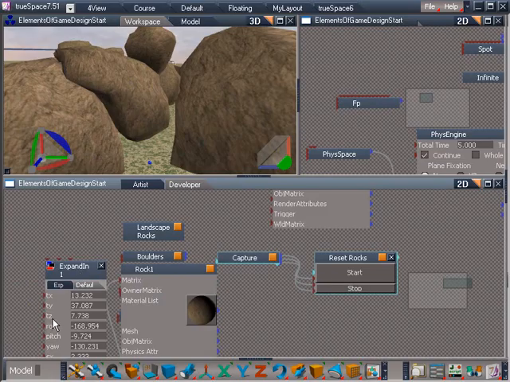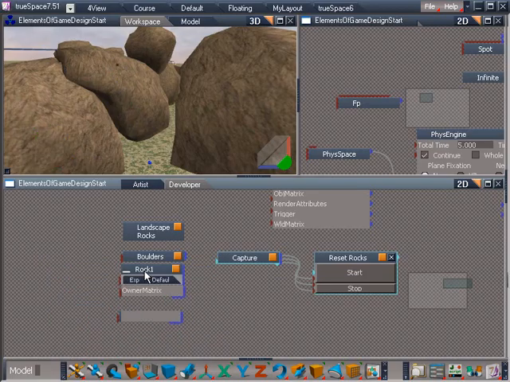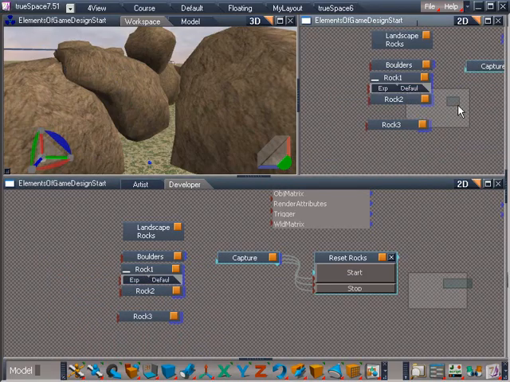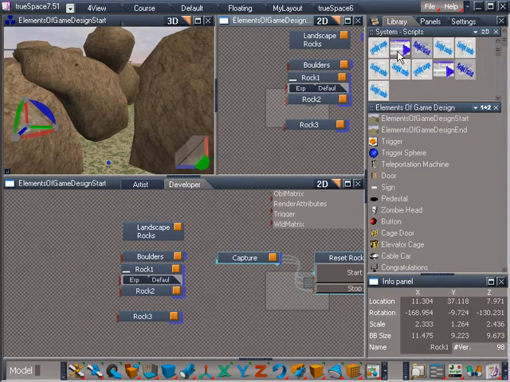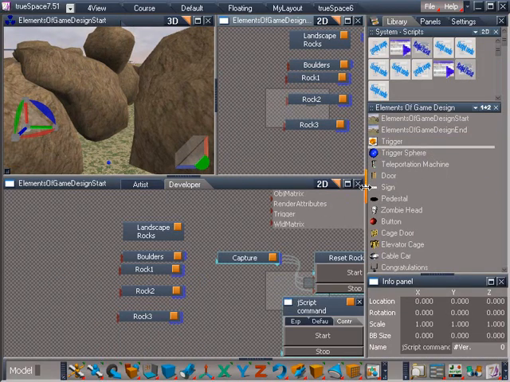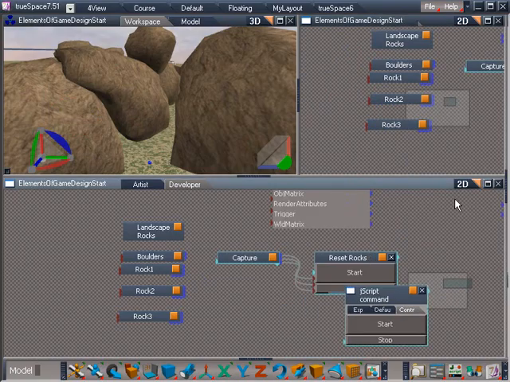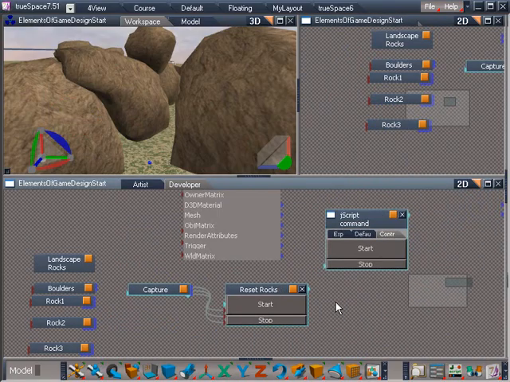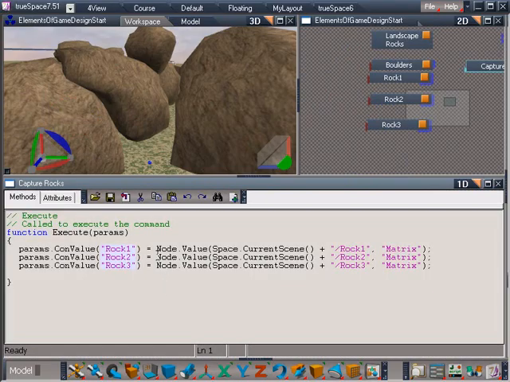We can check the z-axis of rock 1, for instance, to see if it has fallen yet or not. If the rock hasn't fallen yet, our script can trigger physics. If it has already fallen, then we won't trigger physics. So I'll pull out another JScript command object from the System Scripts library. I'm going to go into the capture script and steal that node.value code again.